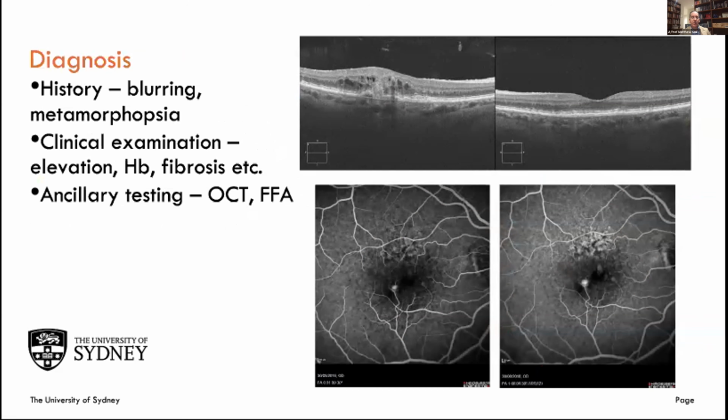So in terms of the diagnosis and history and symptoms, in early and intermediate AMD, there may be no symptoms. However, patients may have difficulties in doing certain tasks very early on in the disease process. For example, we know that adaptation to different light levels is impaired very early on, especially adapting to lower light levels after an exposure to bright light. For example, if patients are driving and passing through a tunnel or are exposed to oncoming lights at nighttime.